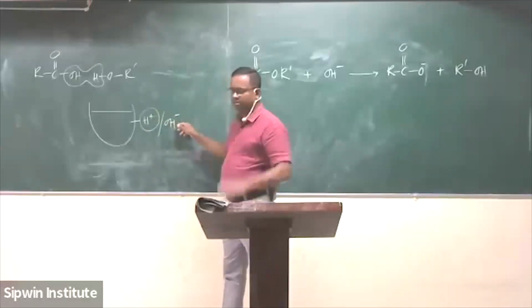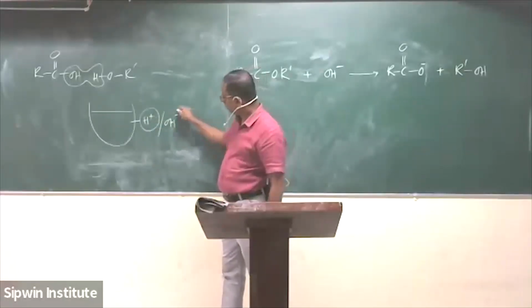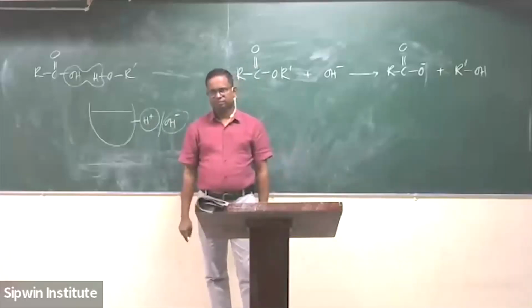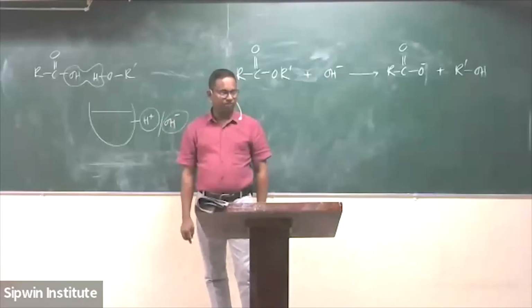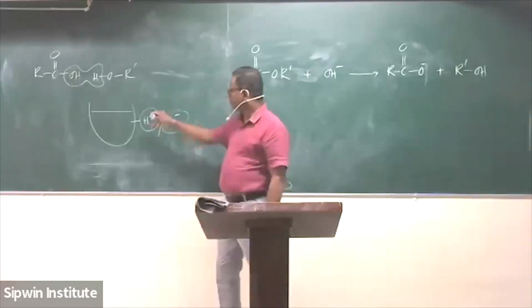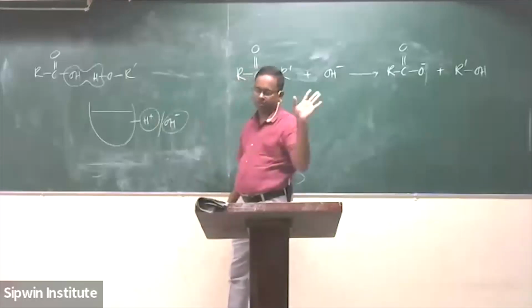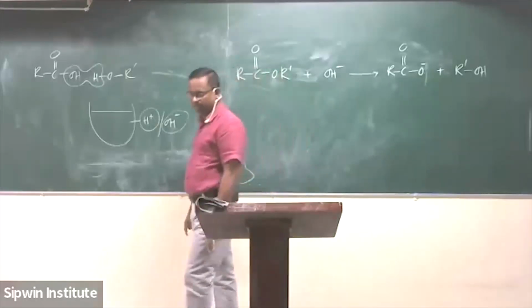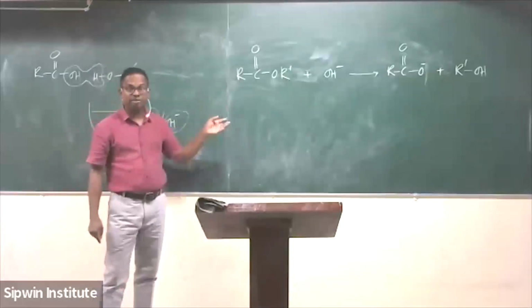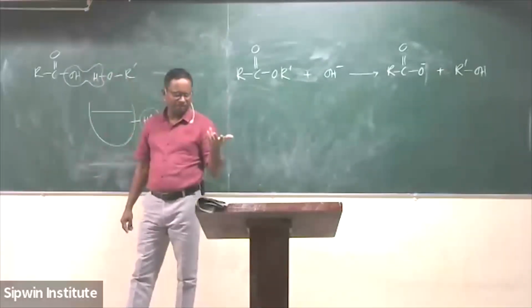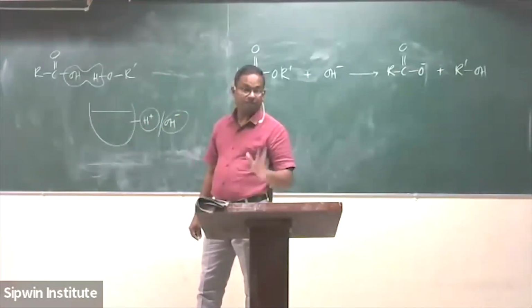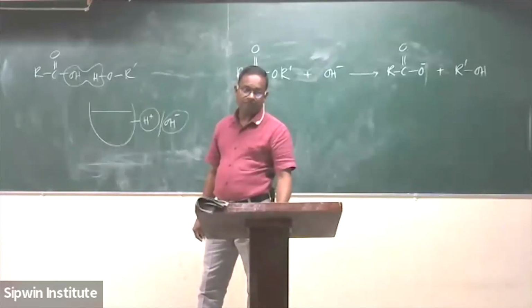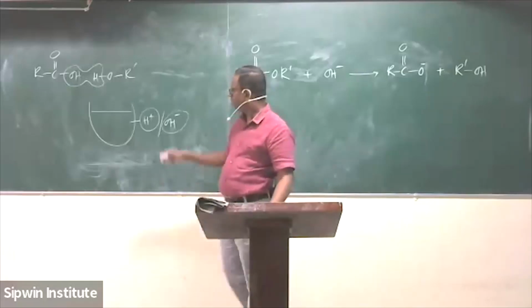Compared to H plus, OH minus is considerably lower, but it gives the second highest contribution. H plus and OH minus give the highest contribution in a solution, and the highest is H plus. Then other ions, say sodium ions, chloride ions, sulfate ions, contribute comparatively less to the conduction of electricity.